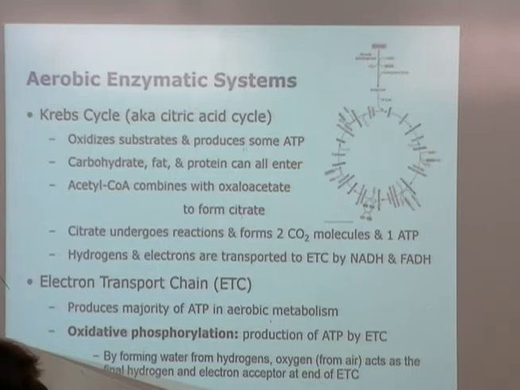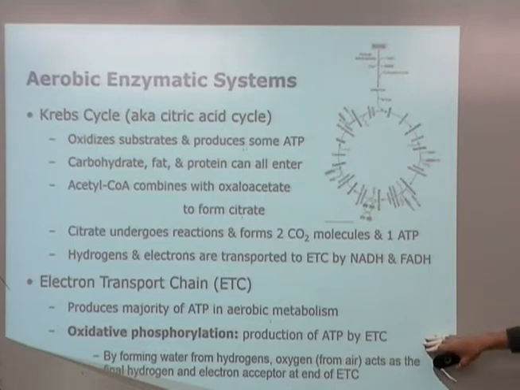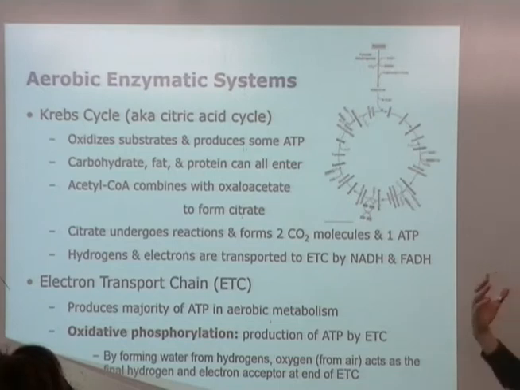And the textbook gets very technical looking at Krebs cycle and electron transport chain. If you're big on chemistry and you really love chemistry, by all means dive on in there. But it's pretty ugly if you don't like chemistry. All right? Don't worry too much about it. If it's not going to help you, don't bother looking at it. What you've got to understand is that the electron transport chain is the major place for making ATP.